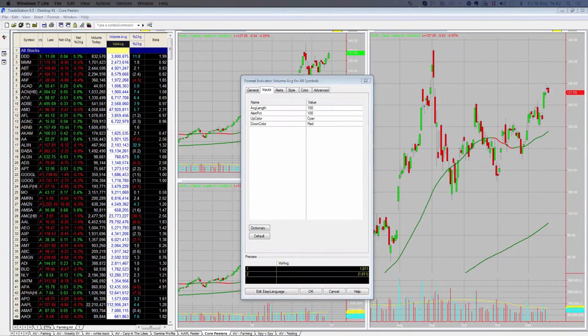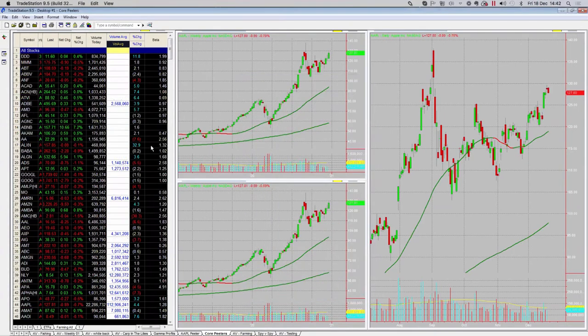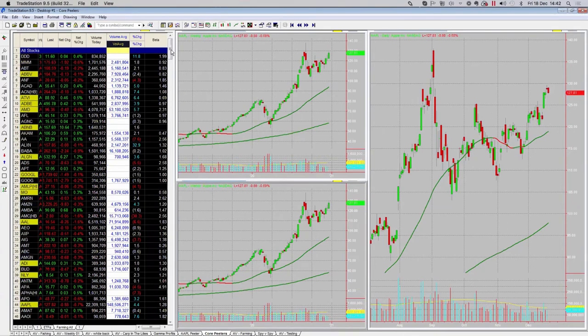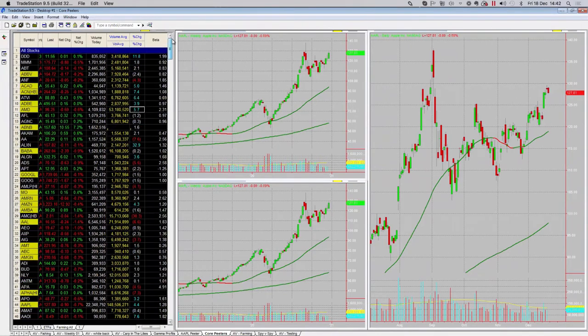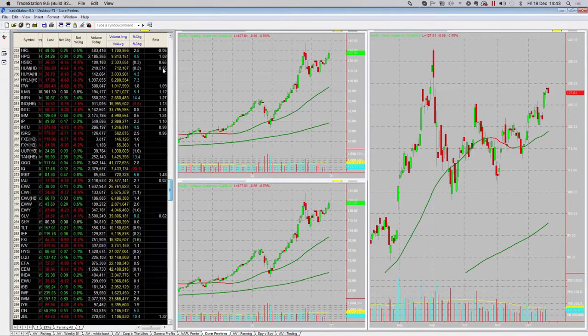Let me just check my positions. Bear with me a second. So we're looking for well-traded stocks is the point. Let me just click OK. Oh, come on. There we go. It's going to collect the data and recalculate everything. Maybe my platform has a little hissy fit, but just give it a second. There we go. Keep in mind, it's calculating that for 600 stocks.